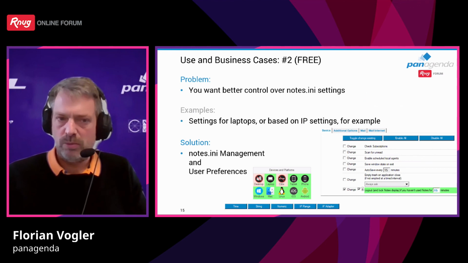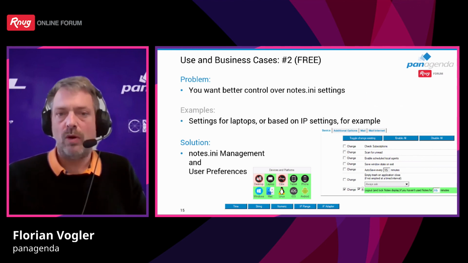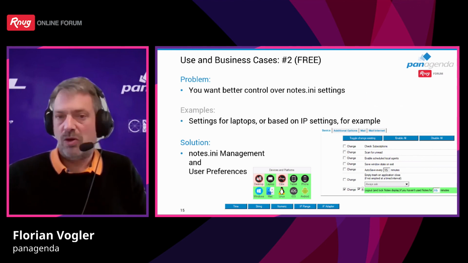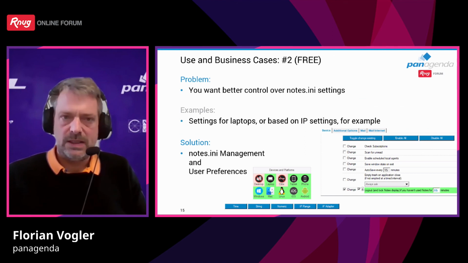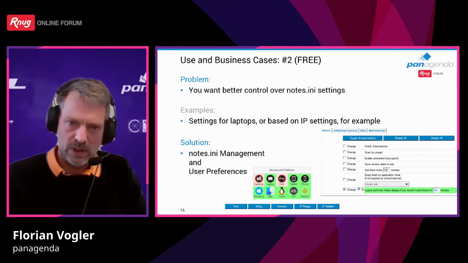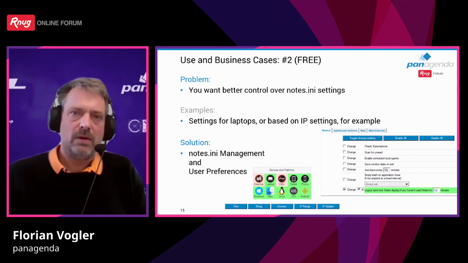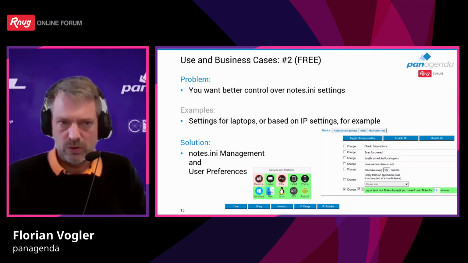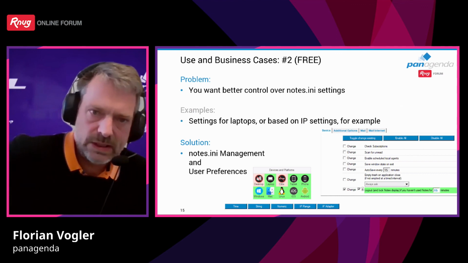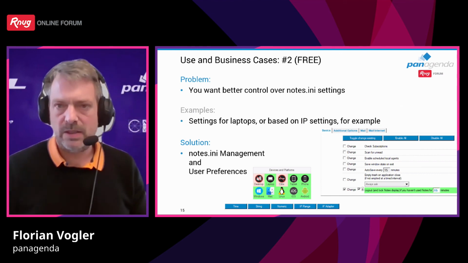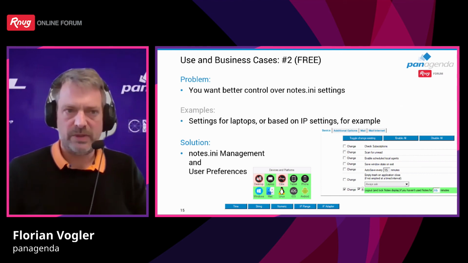And you may only want to apply that to laptops, independent or mobile devices, but not to desktops. In that sense, it's very easy to just create that one particular action, check what you want to have changed and what you want to have it set to, and then just make the selection for the devices and the respective platforms. So again, that is something that is difficult to impossible to achieve with Domino policies and makes it very easy by using the configuration database.